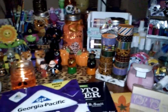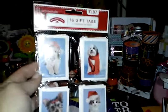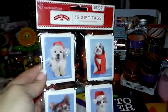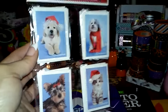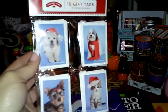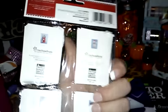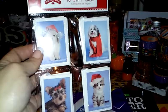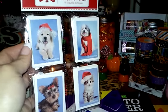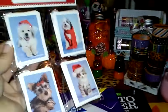I was going to buy these yesterday when I went, but I didn't, and I said, let me go to the Christmas section and pick these up. These are 16 gift tags, only $1.97, with super cute little dogs and cats on them. I am not going to use these as gift tags. When I saw them yesterday, a light bulb clicked. These are going to be awesome for pocket letters, and that's what I bought them for. Walmart is putting out Christmas items, and they have a lot of super cute gift tags. I can use these in my pocket letters.